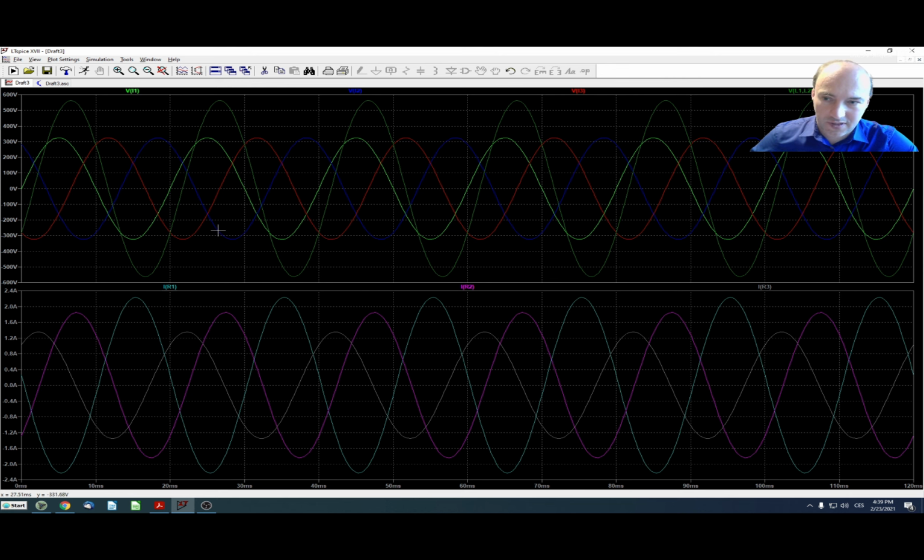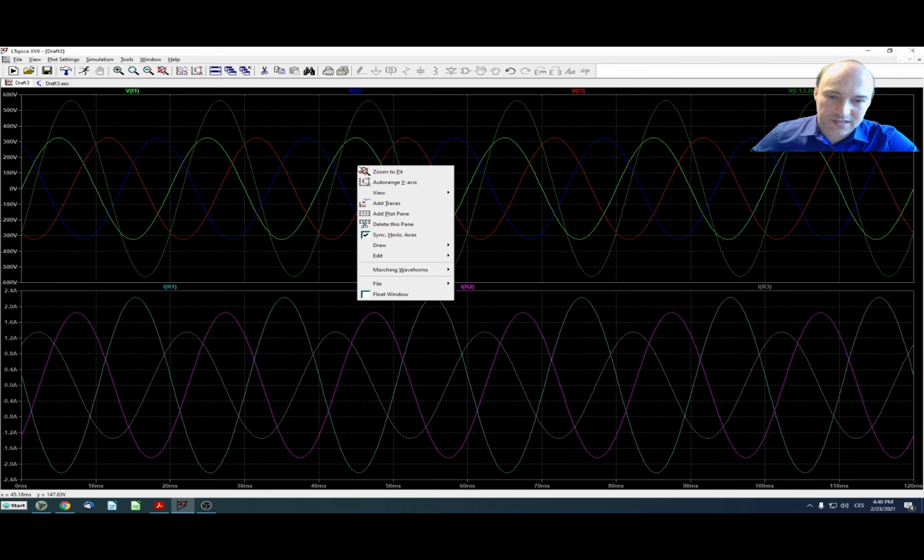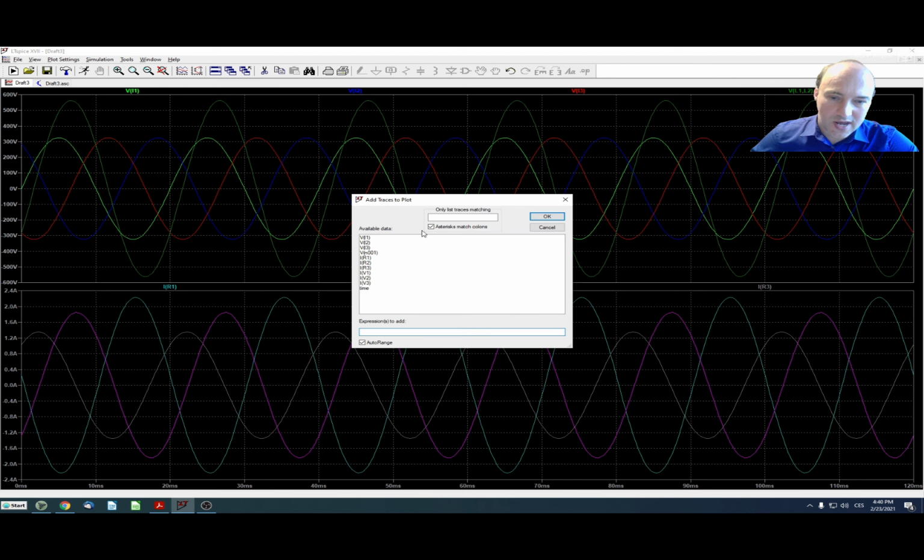So for example, if I would like to calculate how much power is being delivered to my resistance here, R1, I will multiply the voltage here times the current. So we just add a trace, and then here we add the expression that is doing this correctly.